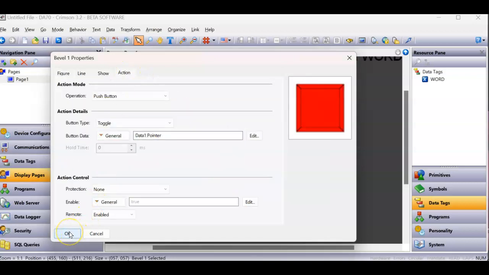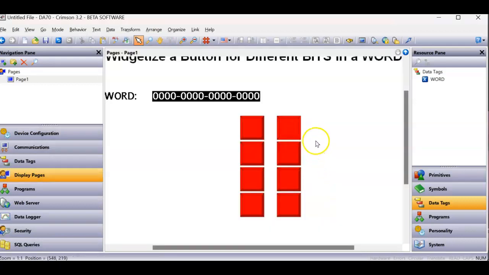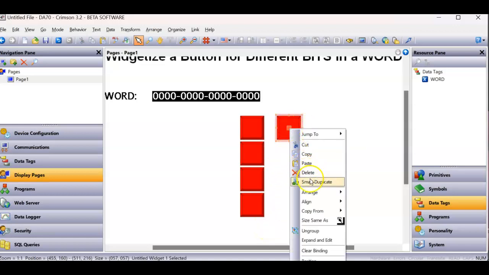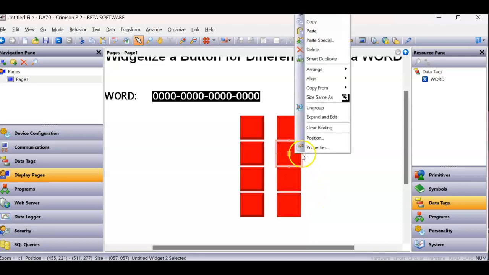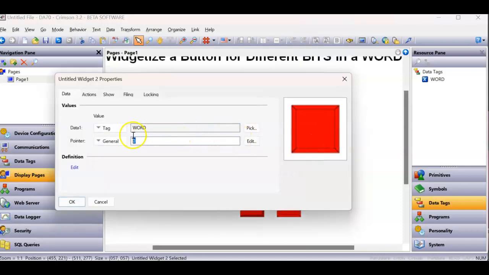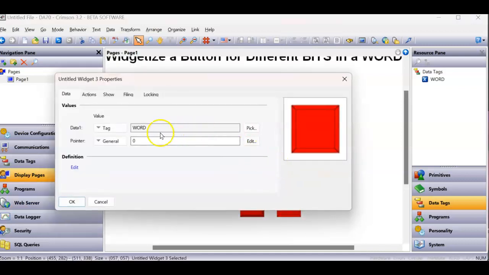Now here's one drawback. I'm going to click the OK button. I don't have, at least I don't know of a way to apply those attributes to these three other Yahoos here. So the only way I find to do this is I'm going to delete these guys here, and then I'll do my smart duplicate again here, which is a copy and paste. And then on each one of these, I just need to change this element here to 1. This one here is going to go to number 2.